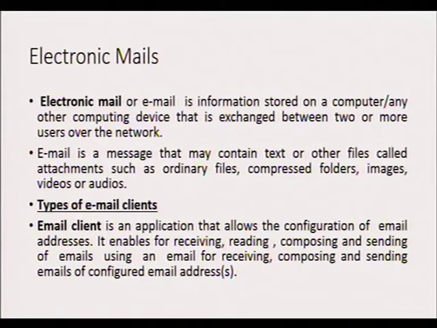Now, there are two different types of email clients. When we talk of email clients, we're actually talking about software that allows you to send emails. So basically, with anything that you do on the computer, you must have a software that allows you to do it. For you to access the internet, you must have a software that allows you to do it. For you to send an email, you must have a software that allows you to do it. The type of software that allows you to send emails is actually called an email client. And they come in two types.